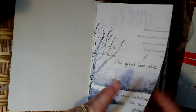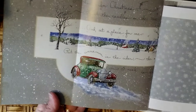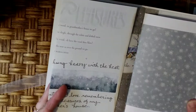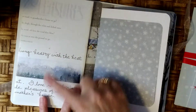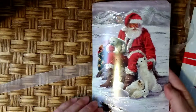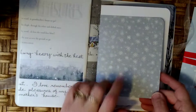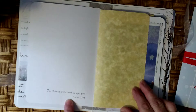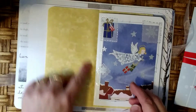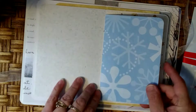So here in this one, this is actually a book page that talks about home — being home for Christmas — and it's very cute. I liked it because it went with the colors, the grays and the reds. I added this in there, some scrapbooking paper. Here's another greeting card. Here's a little blessing. Some stationery paper. Here's another greeting card.